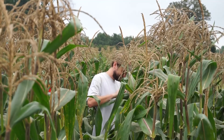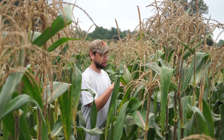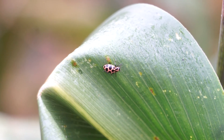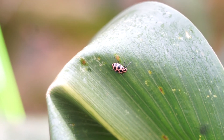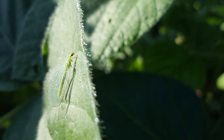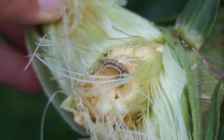In addition to weed control, I'm also looking at how these different cover crops contribute to insect natural enemy enhancement and pest control. Flowering living mulches have been shown to increase the numbers of predatory and parasitic insects, which feed on pollen and nectar during certain stages in their life cycle. Because I have a flowering plant growing between the rows of sweet corn, I'm looking to see if there are more predatory and parasitic insects in these areas, and then if we see a reduction in corn earworm damage and sap beetle damage in the ears.